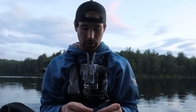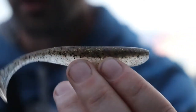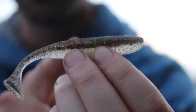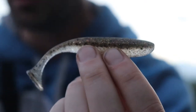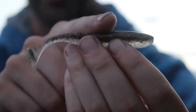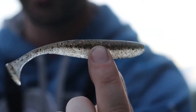These Keitech 4-inch Easy Shiners are one of my favorite little swim baits. The soft plastic they use is super soft, so you get super good action out of this bait, but the trade-off is you don't really have that good durability. So it's basically all personal preference. You get less action the more durable your bait is. You get more action the less durable the bait is. So it's just kind of personal preference.